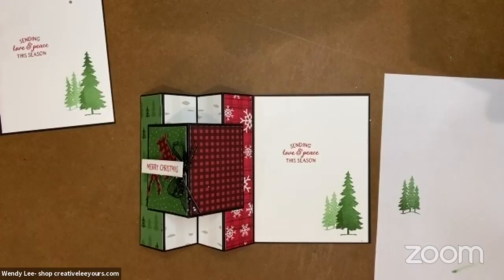All right. And then to close this, you can close this back up and then slide the lock back in place, ready to put on your shelf and store it nice and compact.